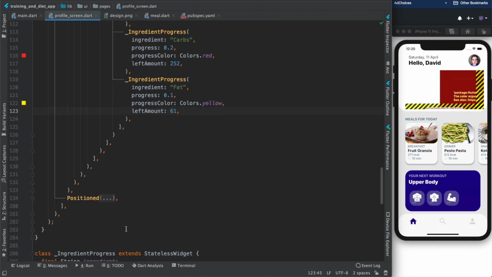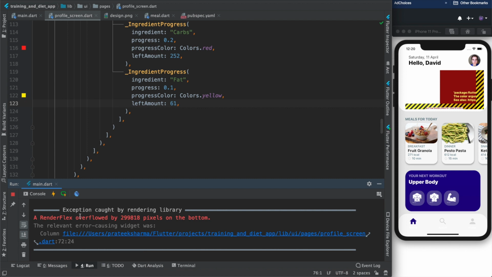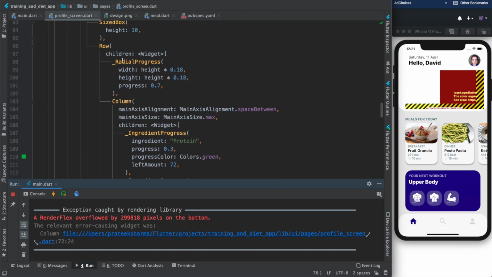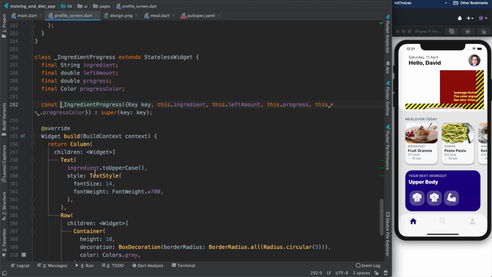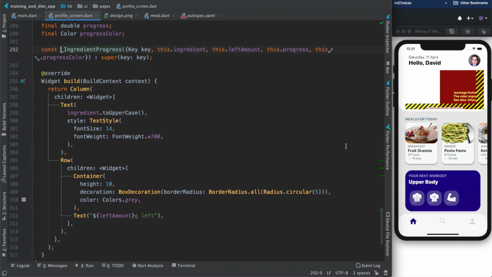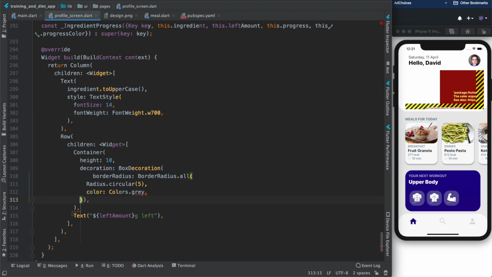Okay, error. So we will see why this error. Render flow overflow, okay, so it's huge. It's a row. Something wrong with the height, something like that. It's too many pixels. Oh, so if we are using box decoration, you have to use color in the box decoration, right?